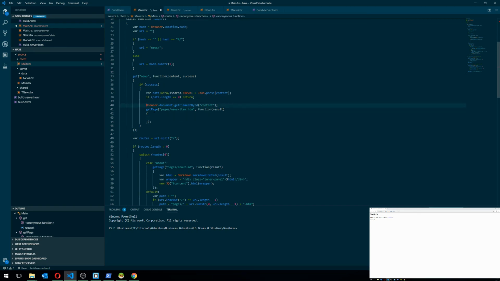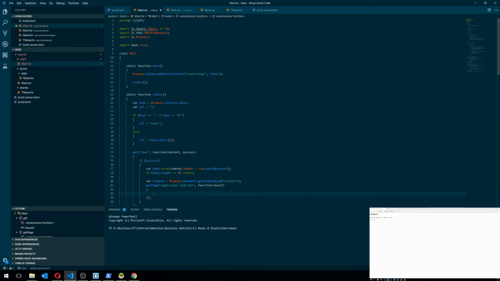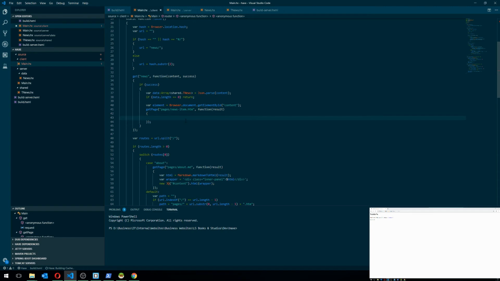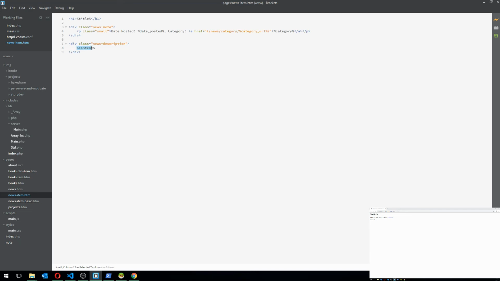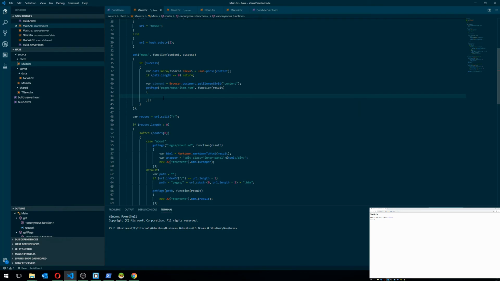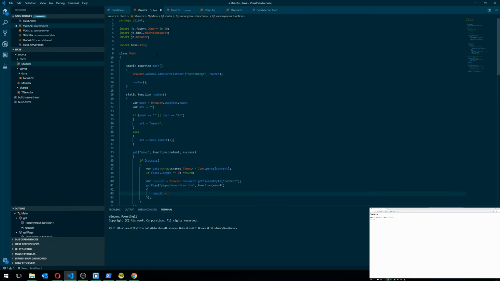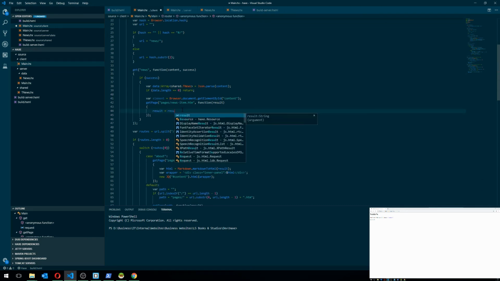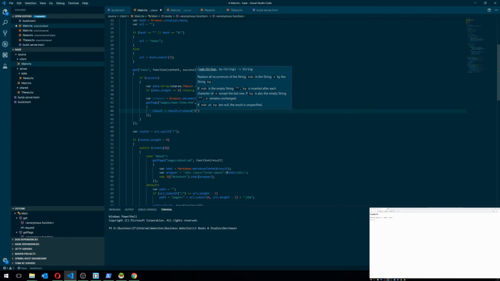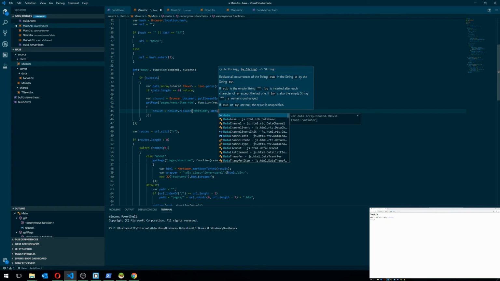Otherwise, what I'm going to do is I should probably get that ID element there. We're using jQuery in this context, and in fact I should probably use build.ajax.ml here so that works. I want to parse into each one of these. So we've got a percentage title, for example. So result is equal to, I'm going to use string tools for this just to make it easier for myself. So I'm going to say result.replace. So I'm going to replace the title with whatever data0.title is.